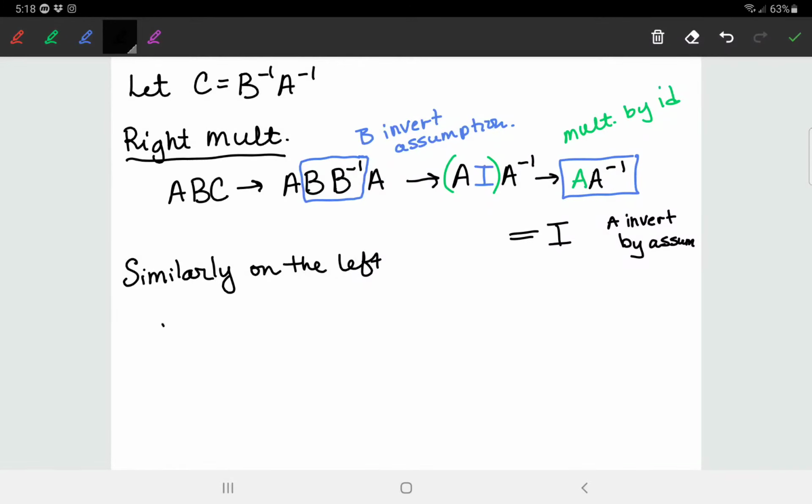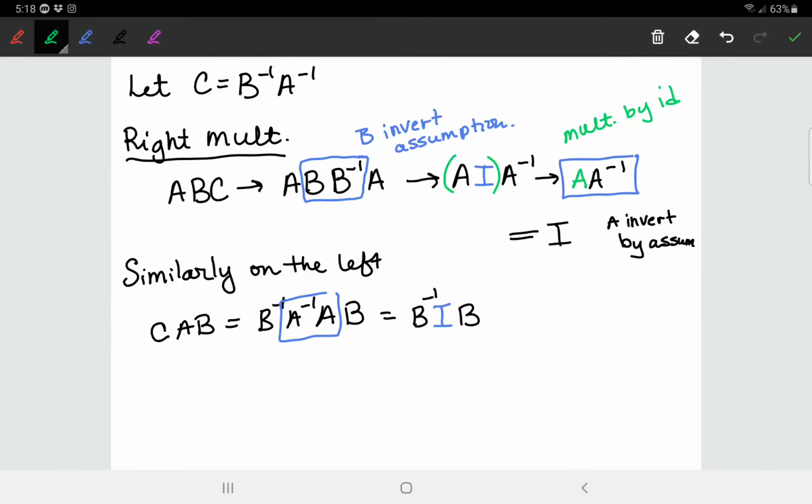and then consider what would happen if you multiplied C on the left of A and B. We've defined C to be B inverse A inverse, then that multiplies by A and B. So just working it around, again, A is invertible, so we'll get the identity with A inverse A. You can associate, it doesn't matter which ones you pick. B inverse times the identity will be B inverse times B. And lastly, by the assumption that B is invertible, B inverse times B must be the identity.